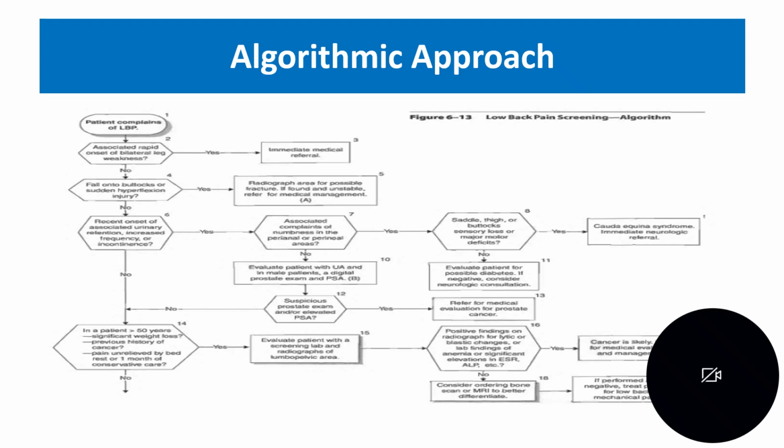And this is the algorithmic approach. Very, very good. It's very detailed, and it only works if you have the algorithm in front of you as part of what's in your office. After you've done this for about 3 months straight, that algorithm now becomes embedded in part of your hippocampus, and it's part of your automatic approach to a patient.